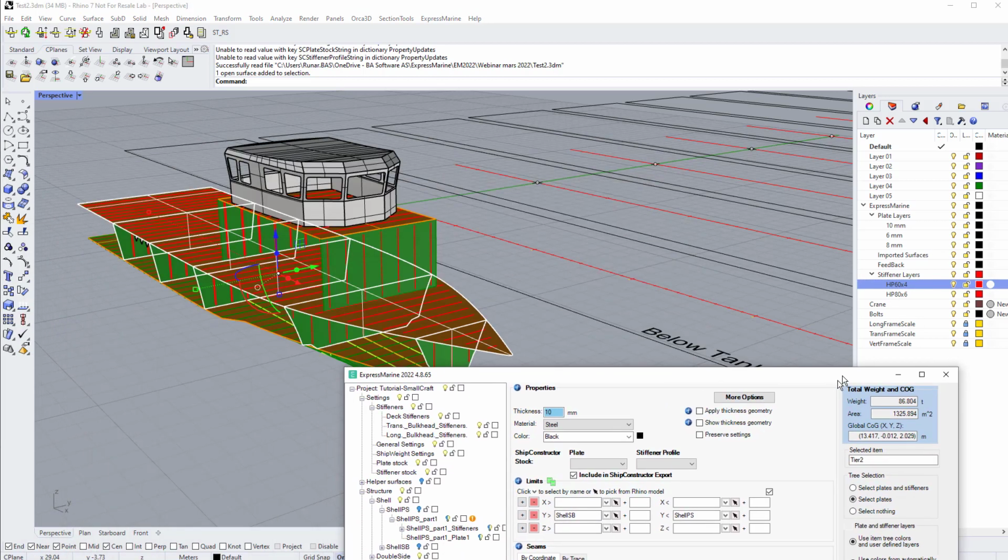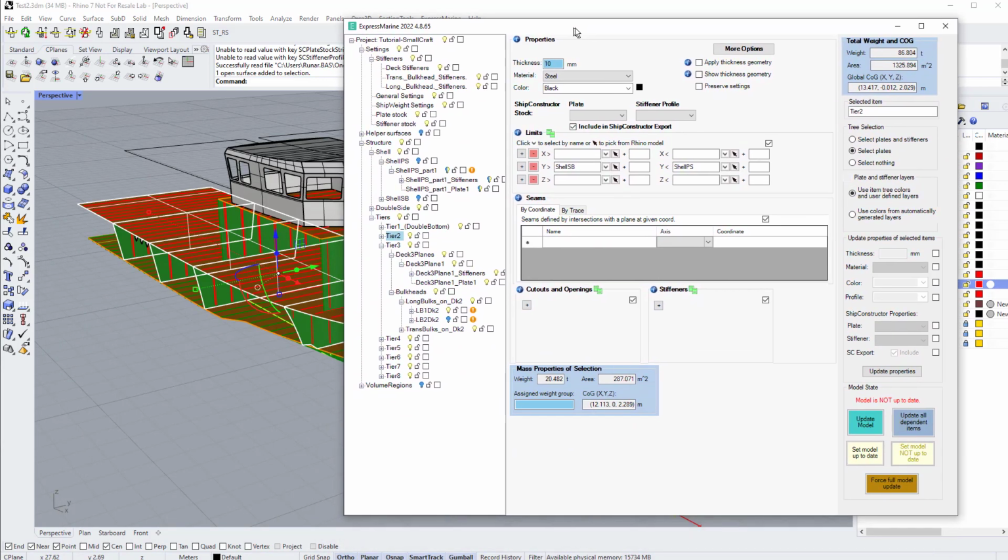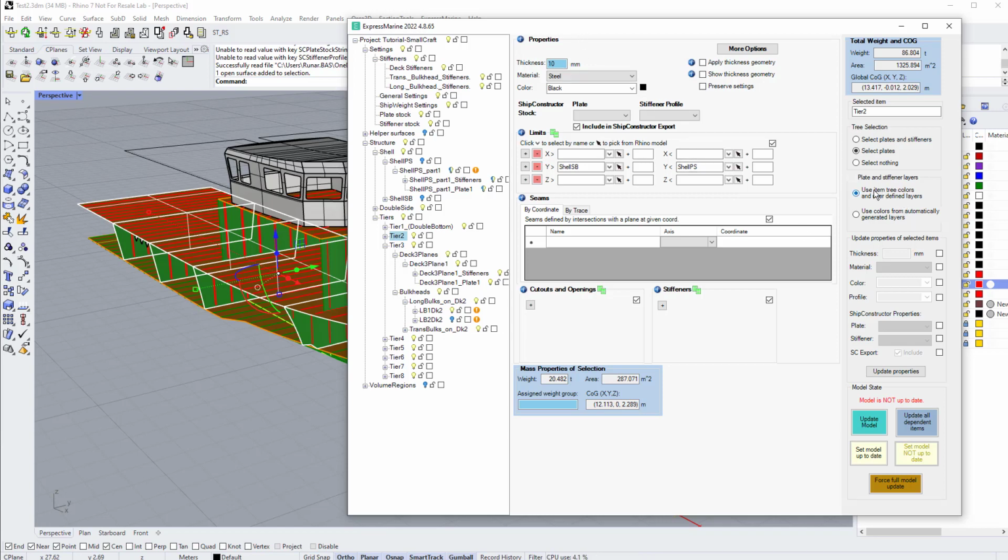If you want to look at colors according to these layers instead of the objects, you can go in the ExpressMarine window and select this radio button here, use colors from automatically generated layers.